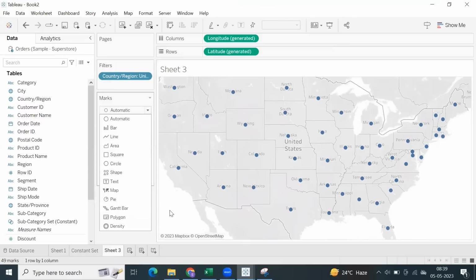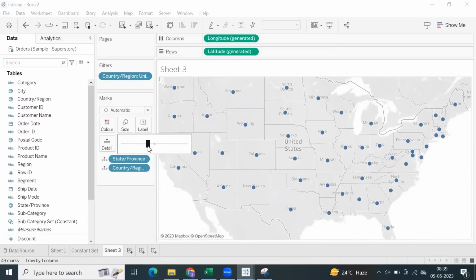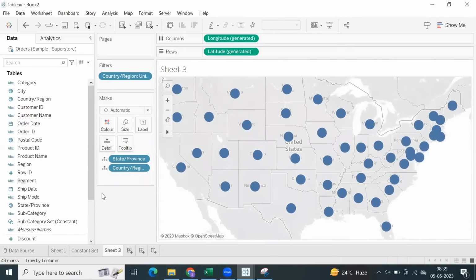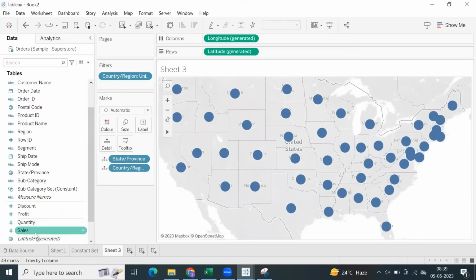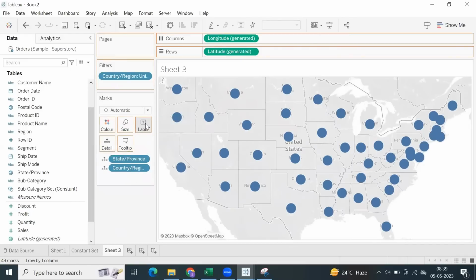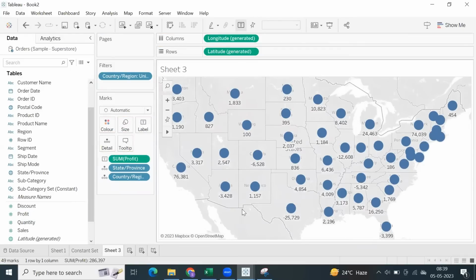And let's increase the size of the bubble. Okay. So now, for an example, we have sales into labels if you want to display those numbers, or if you want to go for profit into labels. There are some negative values, it seems. Correct. Here you can see there is a negative value. Few set of negative values.